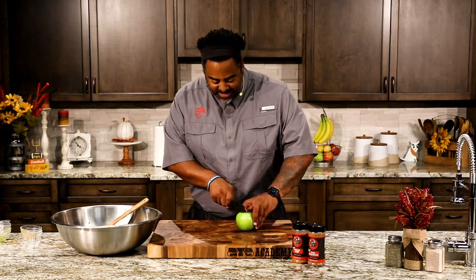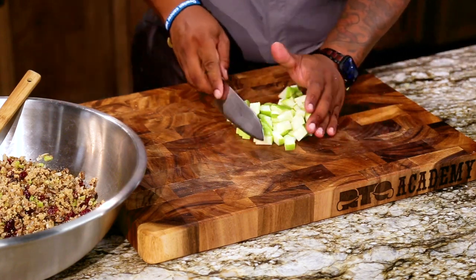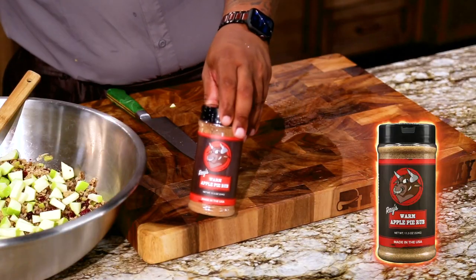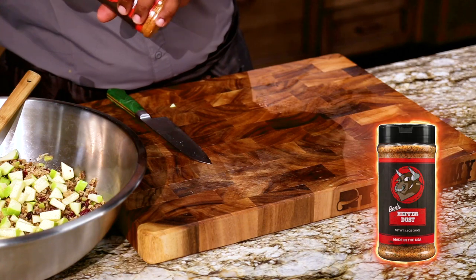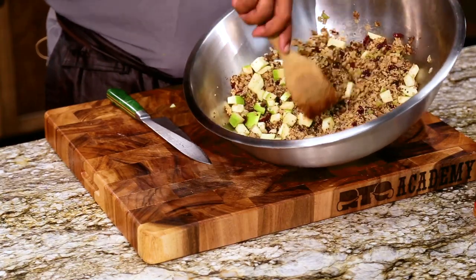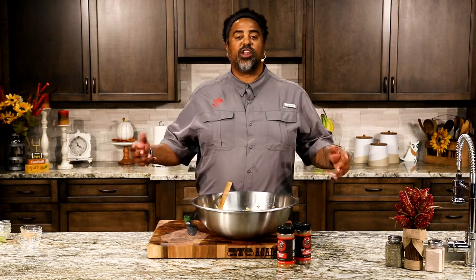Oh man, you know what I forgot? I forgot an apple. Thanks, bro. We're gonna go ahead and do a large dice on this Granny Smith green apple. Now we'll go ahead and throw this in. I'm gonna hit it with a little bit more of that warm apple pie, so delicious, right over the top. Why not, since we're doing it, we'll throw a little bit more heifer dust in too. Now we're gonna give this one more mix. That smells delicious. All right, this holiday treat is almost ready. We're just gonna wait on that acorn squash to finish up, and then it's time for stuffing.